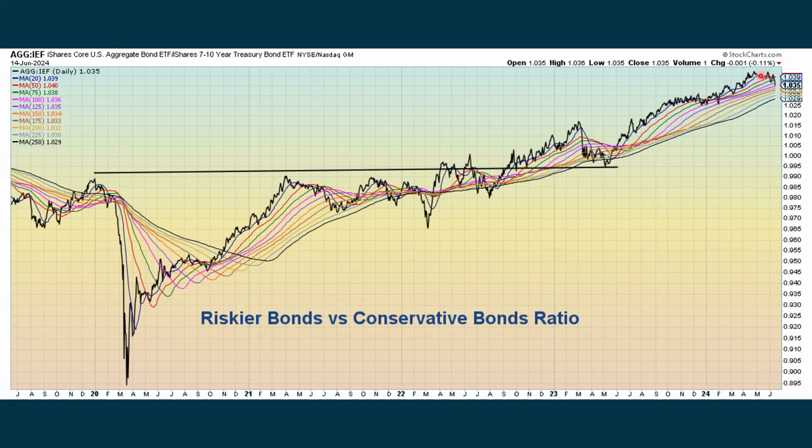We do a ratio between riskier bonds or junk bonds and the more conservative bonds like government bonds, and this has been riding above the rainbow for quite some time. Well, now, as interest rates are coming down, we're seeing this ratio coming down. This could mean, we'll have to watch this play out over a period of time, that folks are getting out of the junk bonds and starting to get into more conservative bonds. That's when they feel like we've topped out with interest rates.